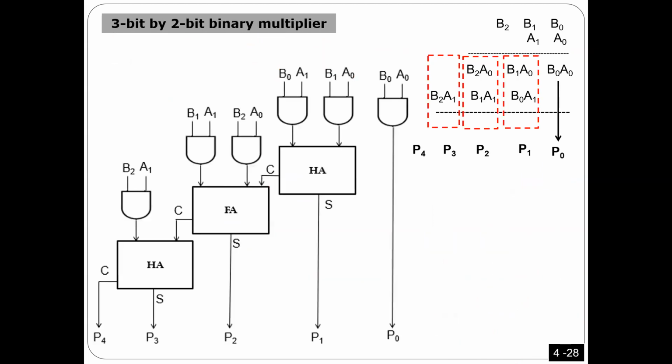If I want to multiply 3 bits by 2 bits, you will see it's exactly the same thing. Again, nothing is new. I just multiply this one by this one, and this one by this one. This is what I'm going to get in the first record here. Same thing here: I multiply this one by this one and this one by this one. This will be the second record. I have to shift. So this is how we do it.